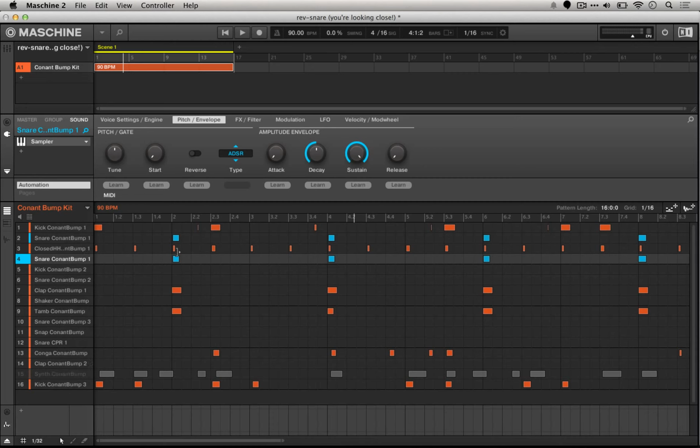So I've just copied and pasted the snare sound so that we can reverse this one. I'm actually just going to delete these notes really quick. And I'm going to click in the snare in two places. And in one of them it's going to sound good, and one of them it's not really going to fly. So let's hear what I mean. So here it was weird, but later it was okay, and I'm going to show you why.